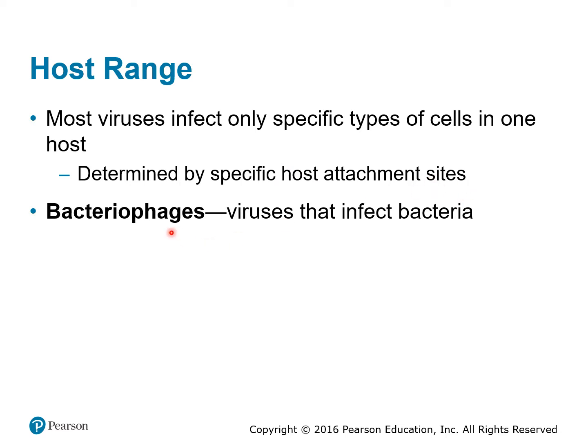Viruses that attach themselves to bacteria are known as bacteriophages, or we usually say phages for short. So these phages are viruses that are able to stick to the surface of the cell wall of that bacteria, and then they are able to go ahead and infect the bacteria. And they would survive inside of that bacteria. We're going to talk about the cycle of a virus living inside of a bacteria or living inside of an animal cell in just a few.